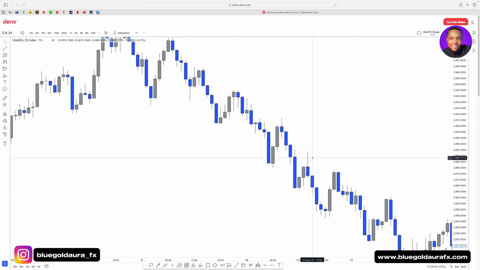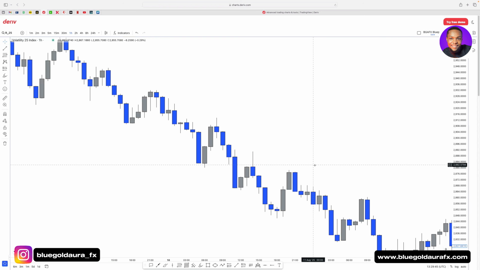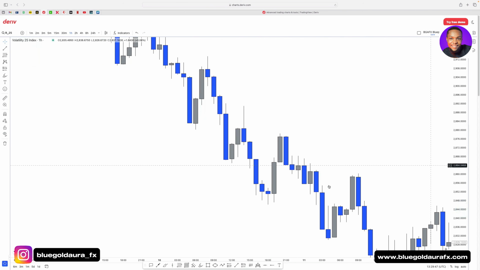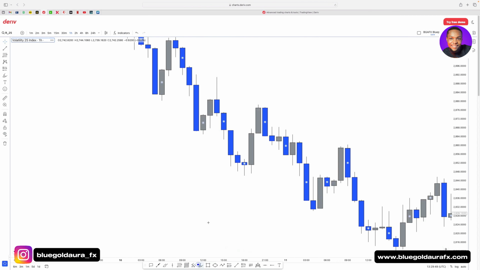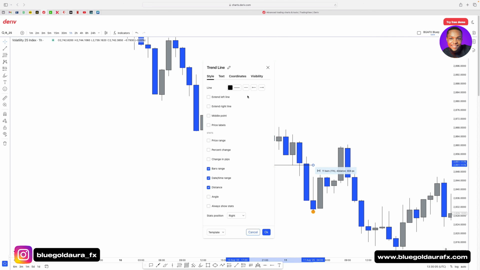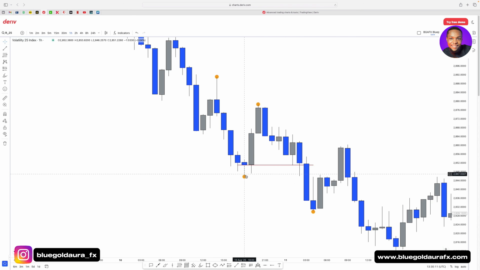Okay, so now let's look at a very nice textbook example of what I'm saying. Here we can see we have a lower high, a lower low point, a lower high, and then a lower low. Now if we mark the bottom of this zone, right? So when you want to check or test whether the market is actually giving you the setup, you need to mark right on the candle bodies or to the candle wick, right? Anything from here to here, right?